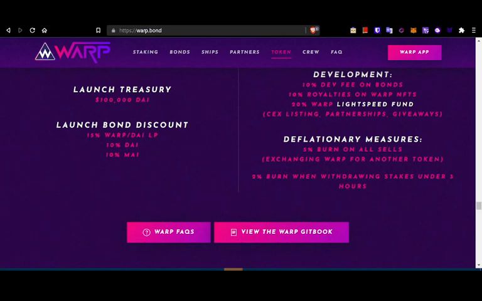I think it gets sent to a dead address. But if you wait at least 3 hours, then you don't get charged that 2%. And whenever you want to sell Warp, you get charged a 5% sell fee. It says here 5% burn on all sells, so I think it actually goes towards a dead address, and that's what happens with that fee.